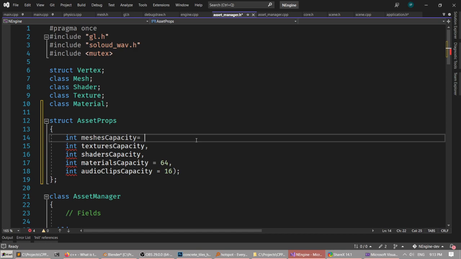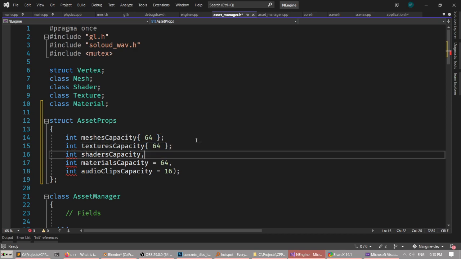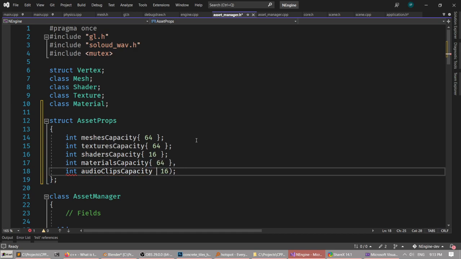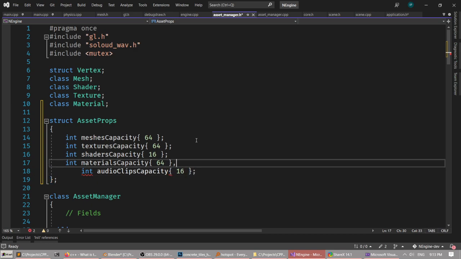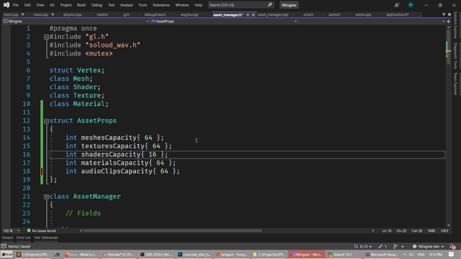And what I can do is set the defaults here. "16 shaders, that's enough. Why would you need more?" And then, oh, I even have 16 audio clips. I didn't even know that. That's a bit too small of a number.